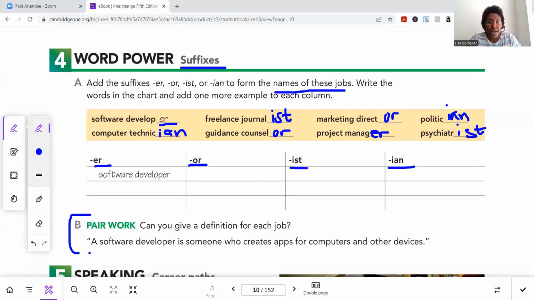This is also a very good practice. You should be able to describe what you do in 1 to 2 sentences at most. So can you give a definition of each job? It's surprising to me how many students can talk in 10 sentences and I still don't understand what they do. So you have to be able to do it in a way when you talk to somebody who doesn't know the jargon. The jargon is specific vocabulary for your position.